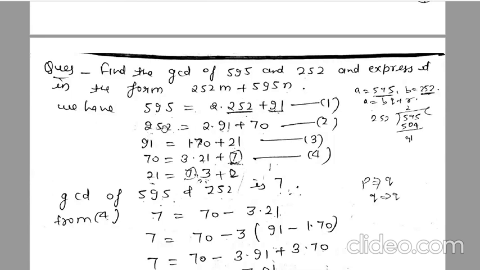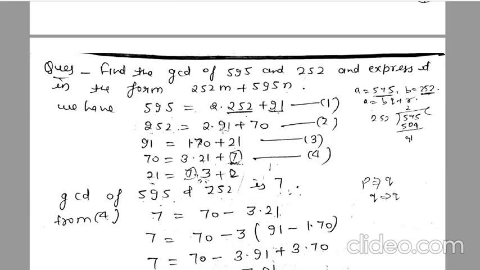So you will write B in terms of Q plus R. That means this is your new remainder 70, R2, and this is your new number, and the quotient is Q2 here. Now again we will choose our B from here. So our B is 91. That means this is your Q1, R1. So write 91 is equal to, remainder is 70.